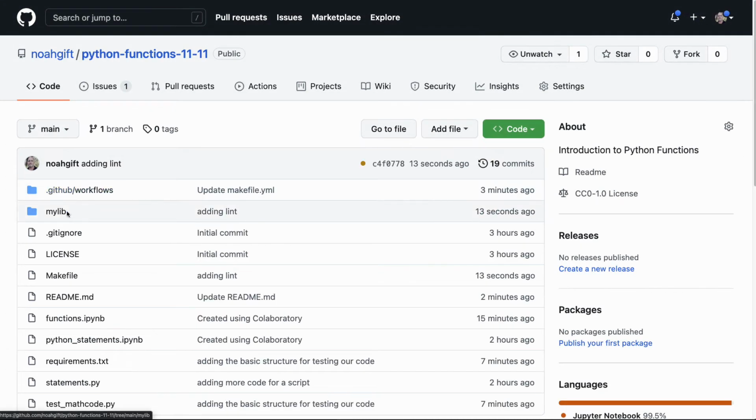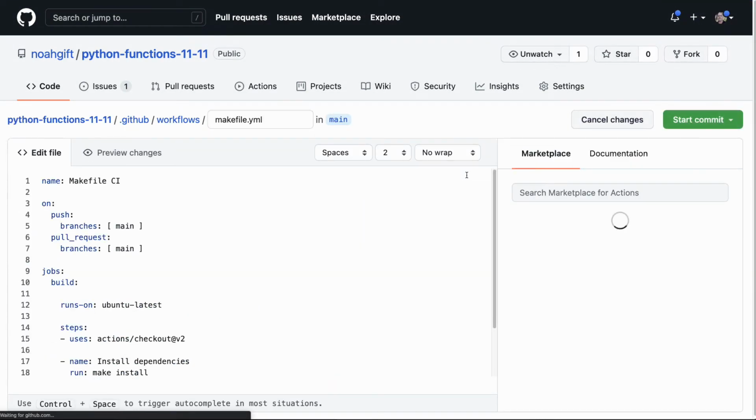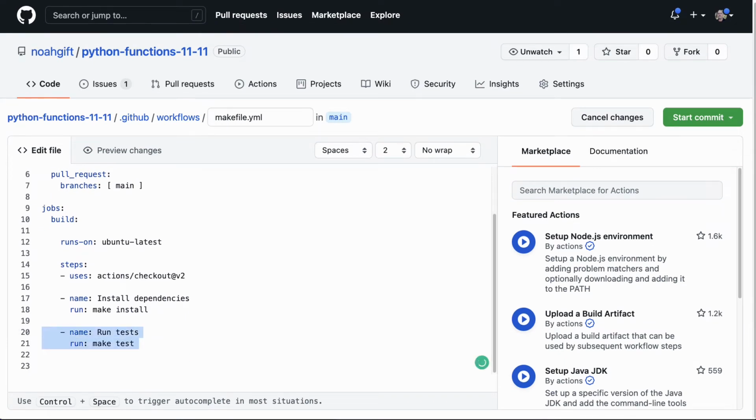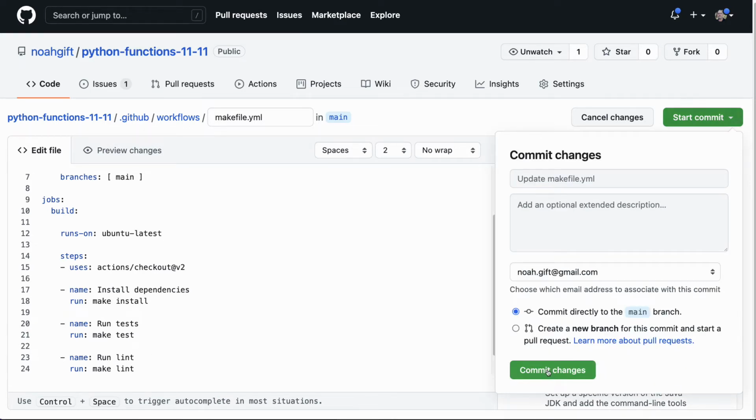Again, I just go through here to the GitHub workflow, and I could even edit it right here in this interface, and I just add another line that says, okay, run the tests. Now let's actually run lint. Let's do that. Make lint. There we go. And you can add as many of these steps as you want, again, like a deploy or whatever. There we go. We do the lint.